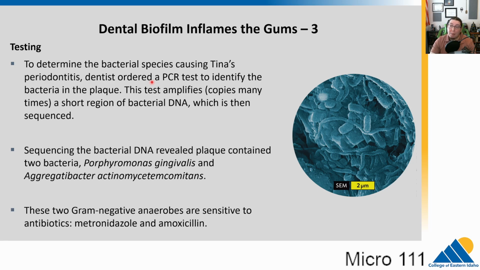And we can copy specific pieces of DNA, which allows us to see, is a microbe there or is it not there? So with PCR tests, we can copy pieces of DNA, and then we can even send those pieces of DNA to be sequenced. If we sequence pieces of DNA, we get the full ATGC content of it and the order of it, and actually we can put that into a database and identify specific strains of bacteria using that. So PCR and DNA sequencing allow us to find that in the plaque there's two bacteria.